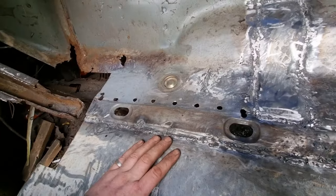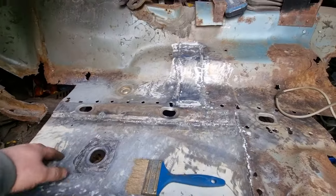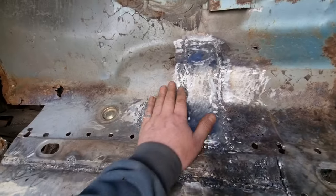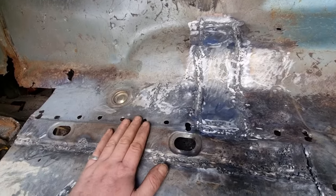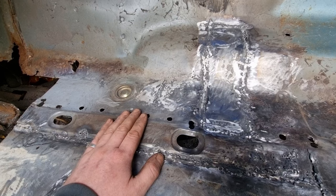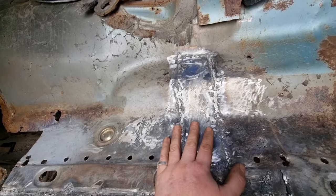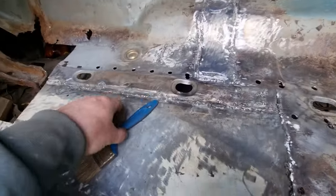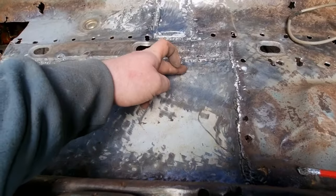The top of here is really strong now. As soon as that chassis rail's in, it'll be done up here. A few little bits and bobs, a bit more grinding to finish off the whole floor once the chassis rail's in. And then this will get a lick of paint. Obviously not in the line of where the brace has got to go, but it's going to be new holes for the brace because obviously it's a new floor.